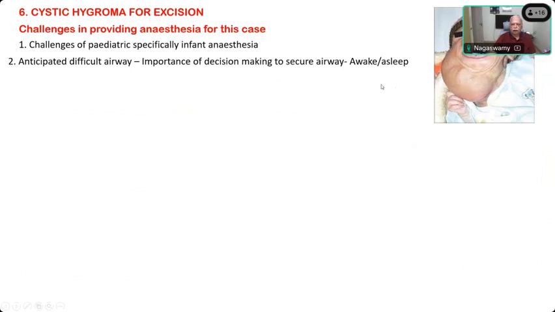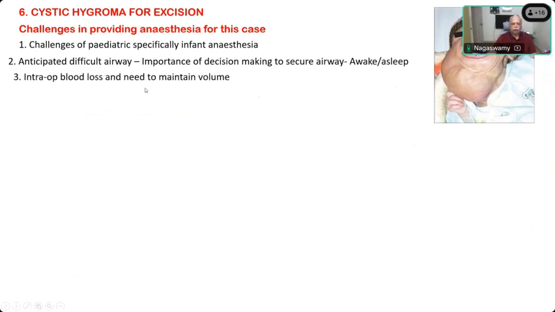So you do a trial scopy, and if you are able to see the epiglottis without any relaxant in an awake child, you can definitely intubate the child. So what you can do is take the child deep enough by inhalation agent, and then do the scopy and intubate the child while the patient is breathing spontaneously. Or you can try a FOB and intubate in a deeper plane of anesthesia without any difficulty. Okay, so that is how the decision making is done.